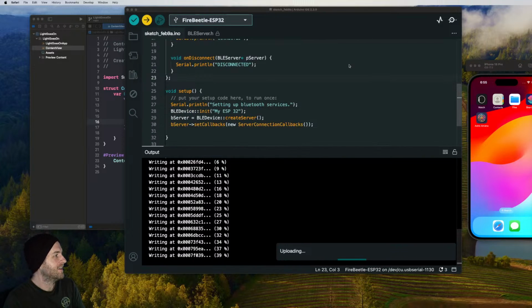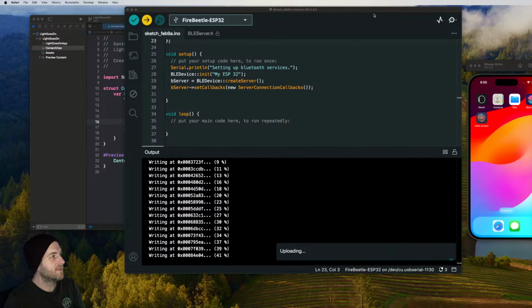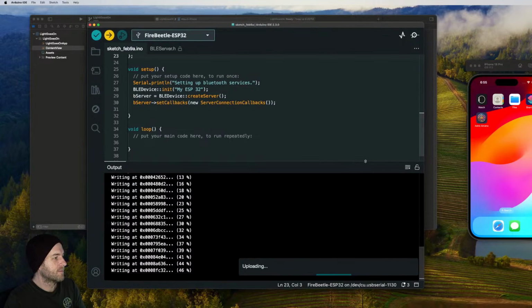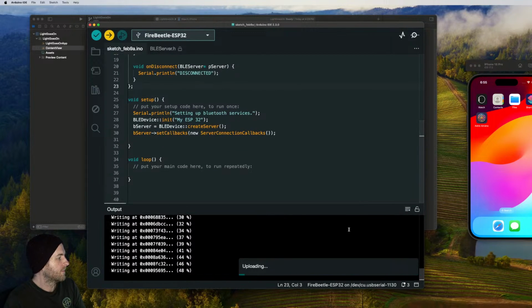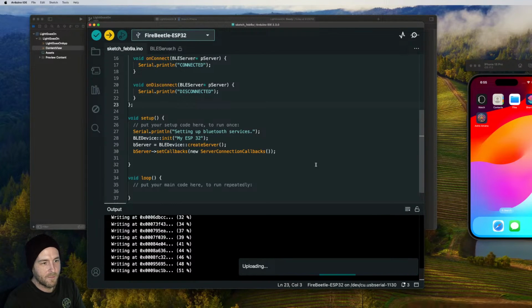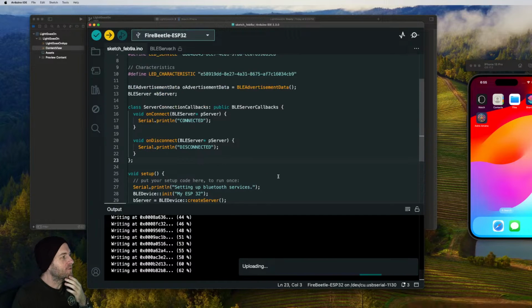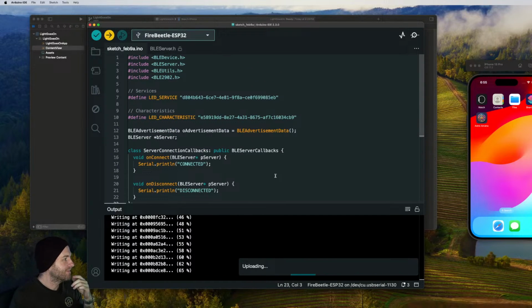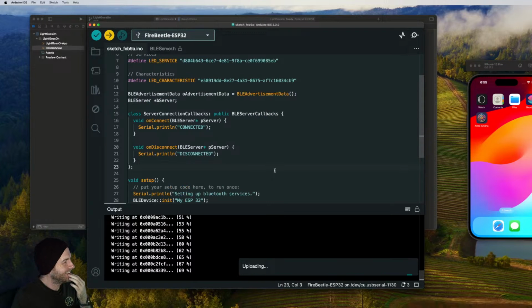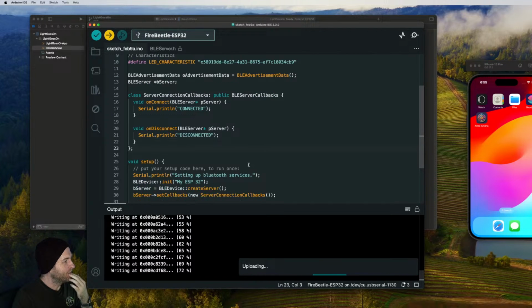Move what up? Can we scroll up? Oh, move my code up. Yeah, sorry. I've got it.